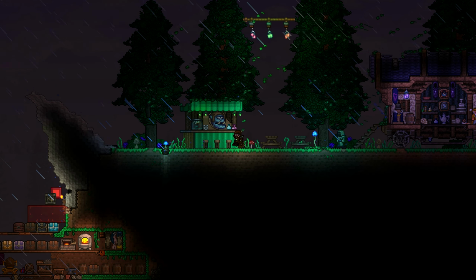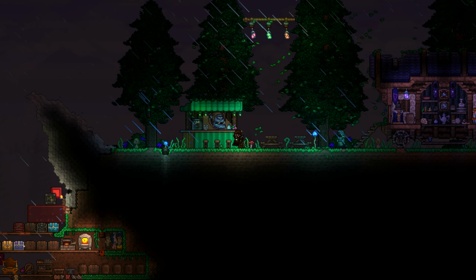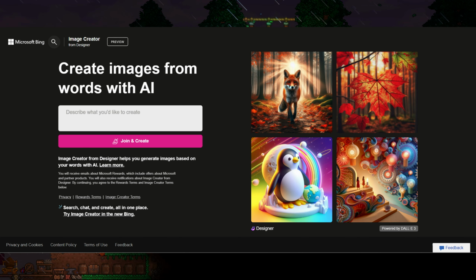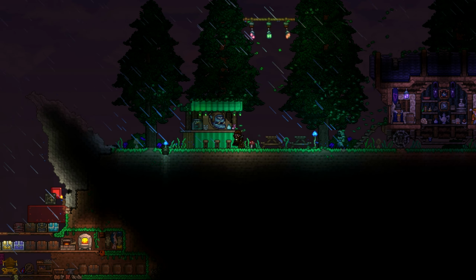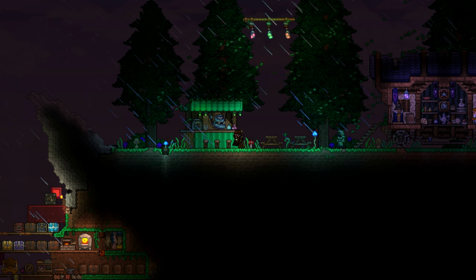The AI I'll be using to generate these images is the Bing AI image generator. Now it might not be as specialist as AIs like Midjourney for creating art, but I've used it for a while now and the images it produces are really high quality. It's also completely free, so it has that going for it. The way it works is you're given around 15 boosts per day depending on how many Microsoft points you have accrued. And all boosts do is just speed up the image generation. It's still pretty quick without them.